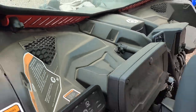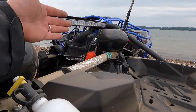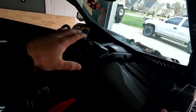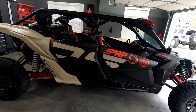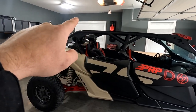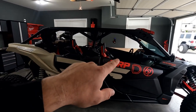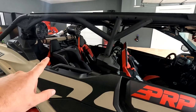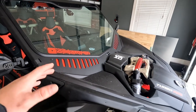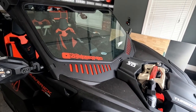I definitely need a back window. If you ride in a dusty condition, you'll see that the entire front gets just hammered with dust. What creates the problem is the airflow goes across the top and creates a vacuum — a spiral of air that goes through the back and ends up bringing everything to the front. You even get engine heat building up along the bottom. To combat that, BRP and companies like Bent Metal make vents in the windshield for hot days to get more air moving across.